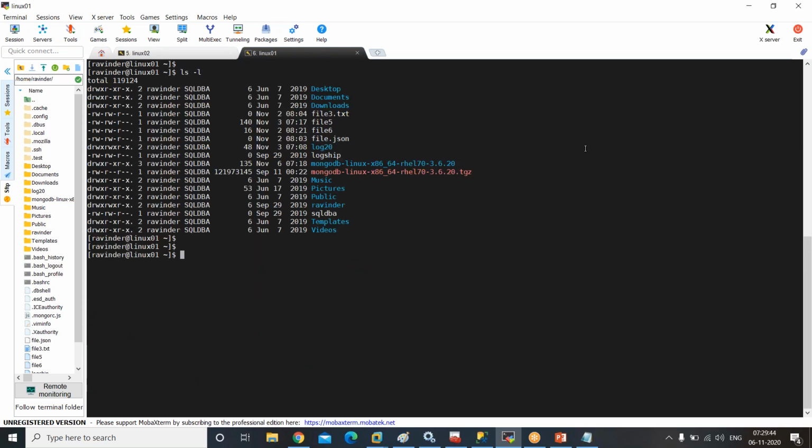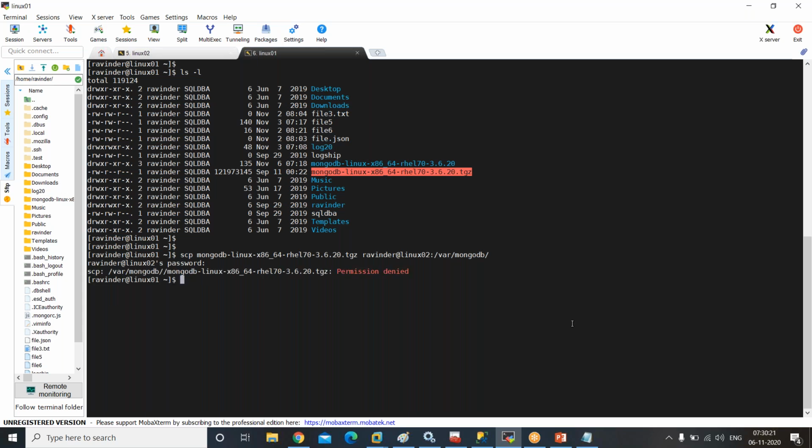ls -fnl. So scp, the file name I want to transfer. Okay. And who can connect to the target? Ravinder at Linux02. And I want to transfer to the MongoDB directory. I'm specifying the directory, so it should be MongoDB, right? If I enter this, Ravinder should go to this directory. If he has to go, I'll use sudo. Let's do it. Without that, it says permission denied mostly.